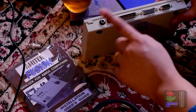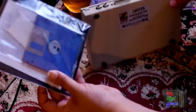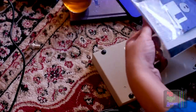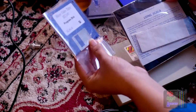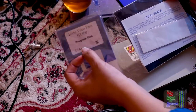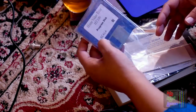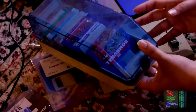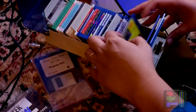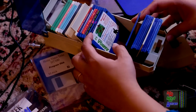So, we have the RGB monitor here, which I'm figuring out without even looking at this thing. It comes with a disc. I think that, from what I remember, is video titling. Yeah, home video titler. There was also that video titler with the colored bands, the test card. It's a cover disc, I believe, in my old place. Unfortunately, I've got all my cover discs there. By chance, did I bring it? Because I brought a handful, but there's loads which I haven't.